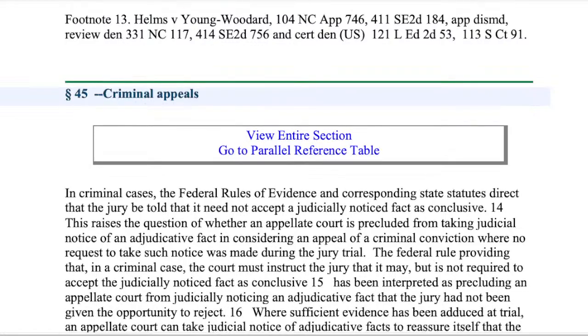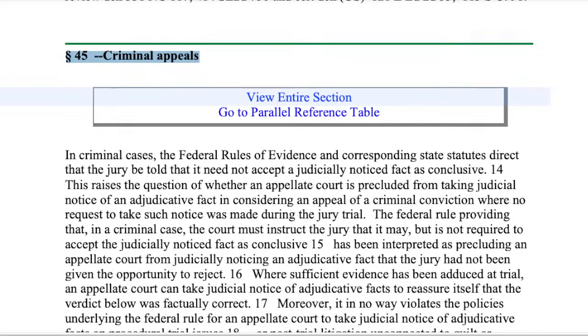All right, and then we're on to criminal appeals, section 45. Check here on the chat, see if you guys are still with me on this one. This is another densely informative chapter. However, these are really important aspects of evidence, and judicial notice is something that needs to be fully understood to really see how the courts can move without having to go through the whole controversy process to get the case moving ahead for every little thing. So it keeps some of the pedantic issues out. It prevents meaningless arguments and things like that. So there's a lot of good that comes from judicial notice.